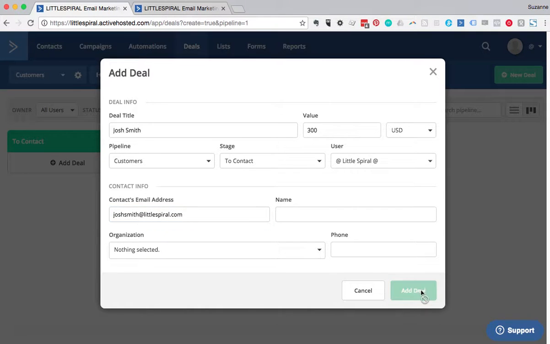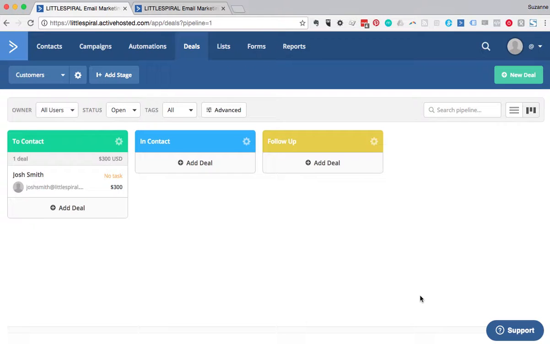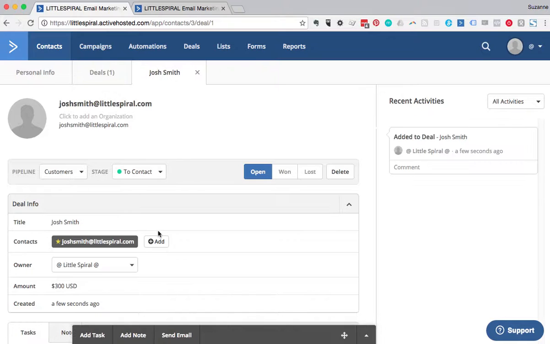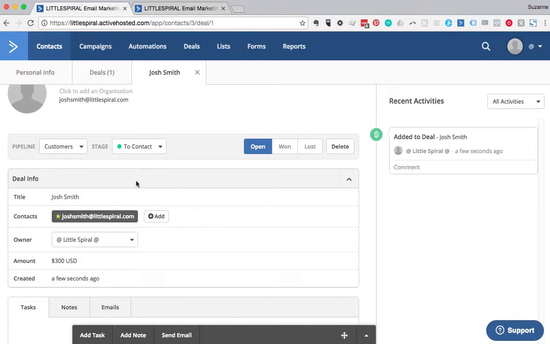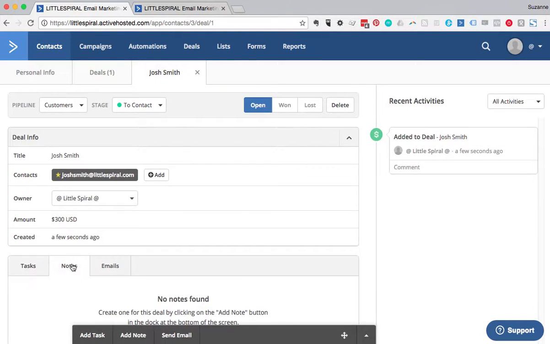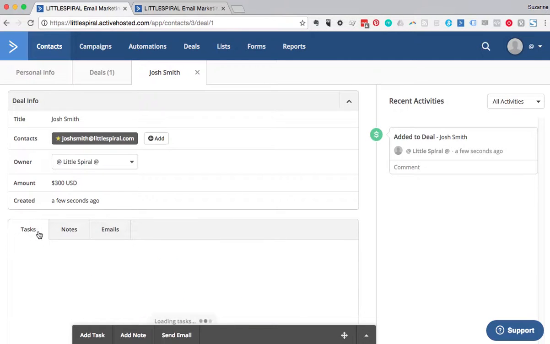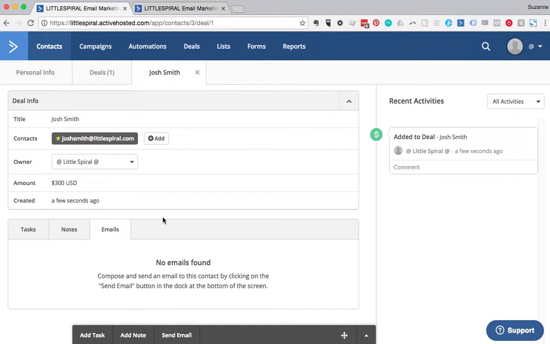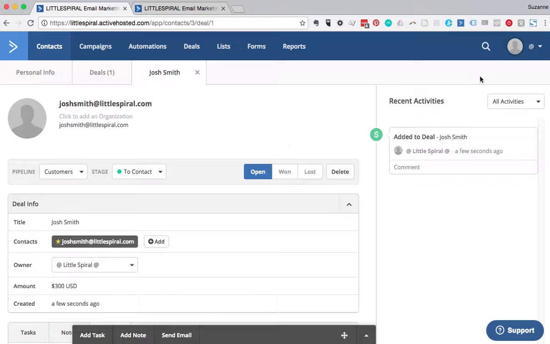That actually doesn't exist, but let's just say it does. Now you can visually see who these people are and how to keep in touch with them. You can also have all their contact information. You can keep notes on them, tasks. You can write direct emails to them and see all of the activities that they've been up to.